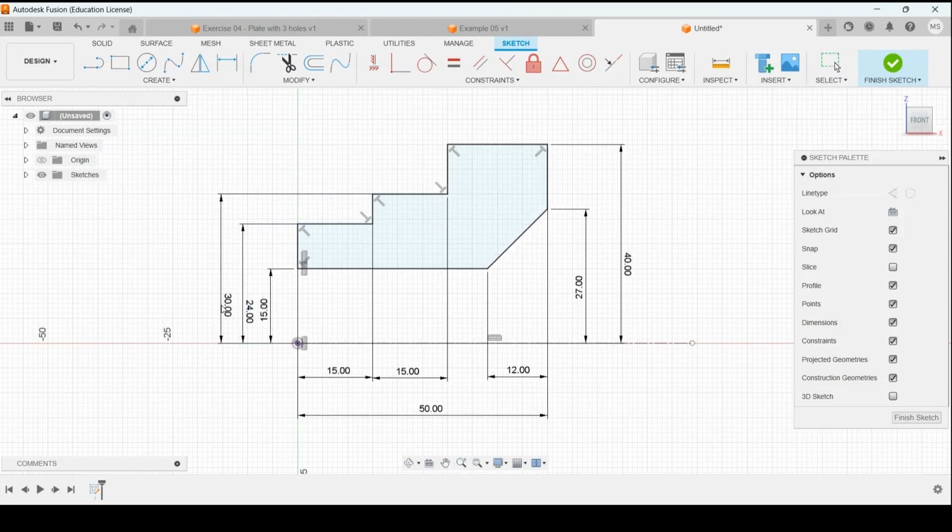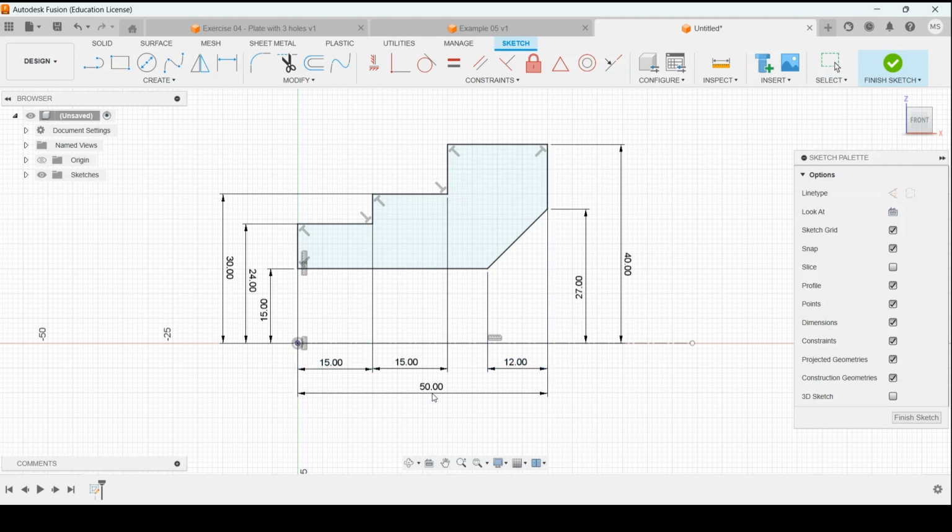Zoom in so that we are able to see the geometry in a better way. It is not required, but it is a best practice to follow this procedure so that your sketch looks better.